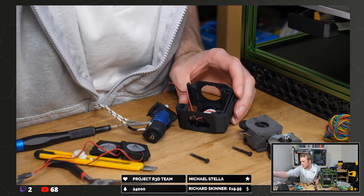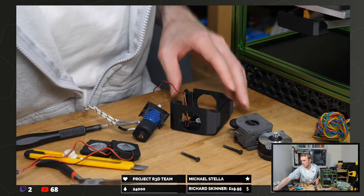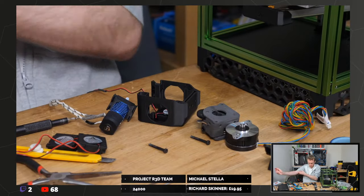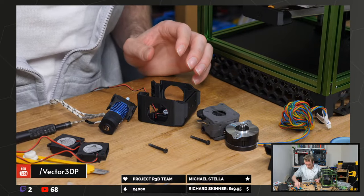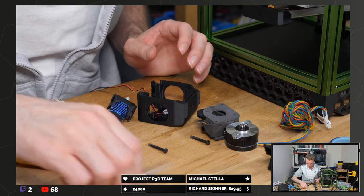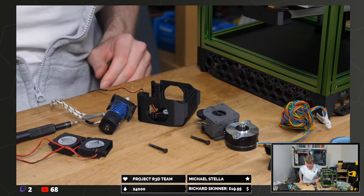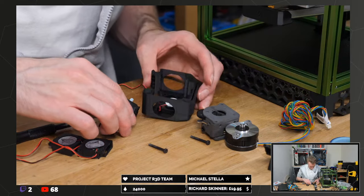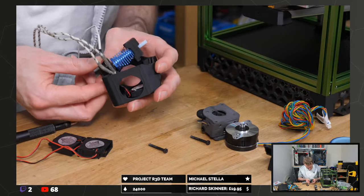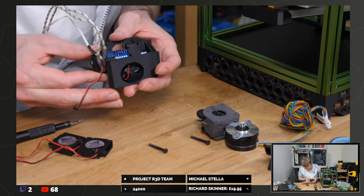How am I going to show this? I feel like I'm not demonstrating very well, just because it's so small. My pile of tools that's just on the desk is getting bigger and bigger and bigger. So this obviously sits in here. Need the other fans in first, but this should.